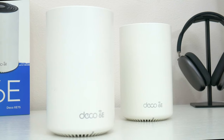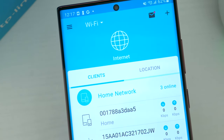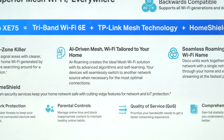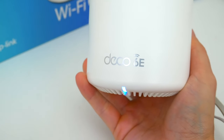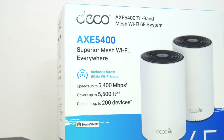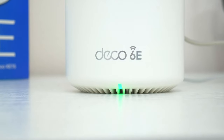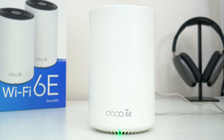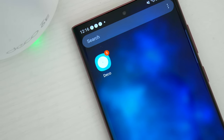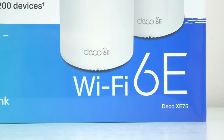In addition to all that, you're going to have an incredibly reliable mesh network for your everyday internet needs that, with the help of AI, automatically learns and adapts to your network environment and customizes the optimal Wi-Fi flow for your devices and unique home. Most importantly, even though you're getting the latest and greatest Wi-Fi tech available right now, you aren't spending a ton of money for it. The new TP-Link Deco Wi-Fi 6E is an affordable yet state-of-the-art mesh network setup that genuinely delivers the fastest available speeds with the latest technology, all for a fraction of the price of the competition. I highly recommend it if you're looking to upgrade your current Wi-Fi network and plan ahead for the technology of the future.